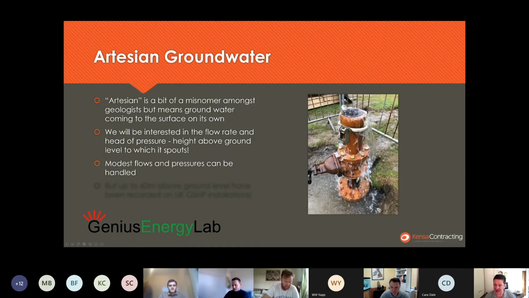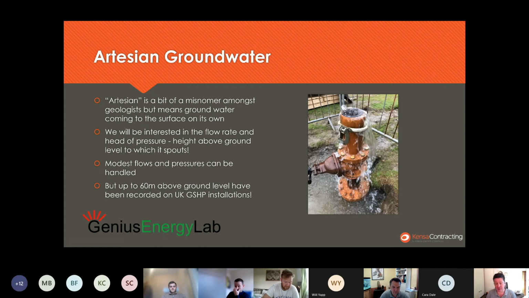If you extend this casing up until it's above the pressure of the water, then the water's not going to come out of the hole. So very practical things like that. Other things that can be done is they can put air bags down the hole and then fill that bag up with air, which effectively seals off around, and that can be very effective at dealing with higher pressures if they are encountered.